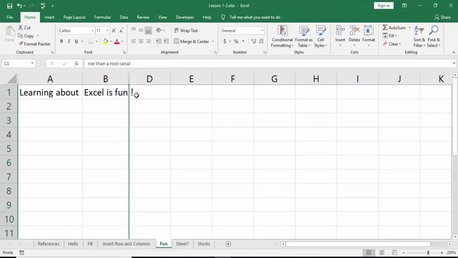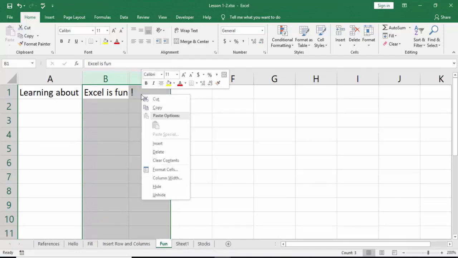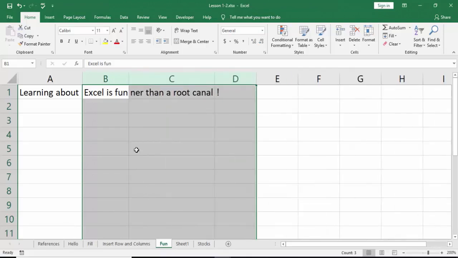So if they wanted to see the information that's being hidden, we just go ahead and highlight the boundary columns. So I'm including the cells that are hidden with the adjacent cells that are not hidden. Right-click on those particular selected cells and select Unhide. And now I'm viewing all of the information that was once hidden from the user.